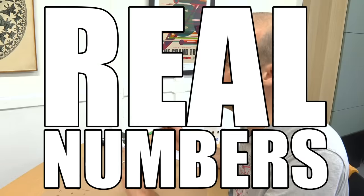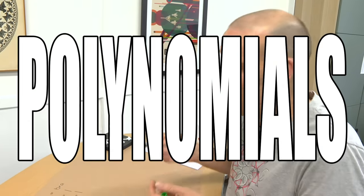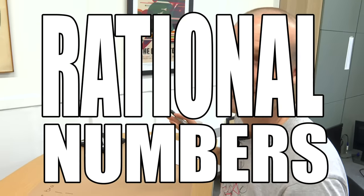You can do this for all sorts of cool things. You can do it for the real numbers, you can do it for the complex numbers, you can do it for some polynomials if you want to go wild, rationals — the field is wide open. That's what I'm trying to say. Except the integers.